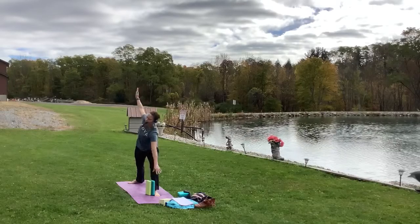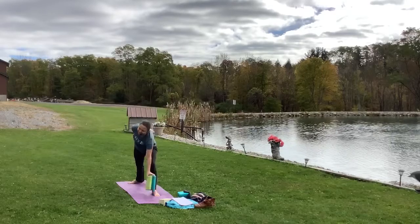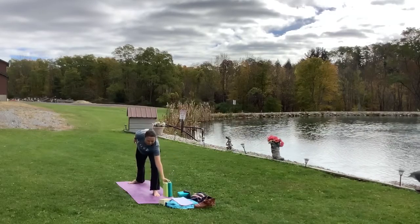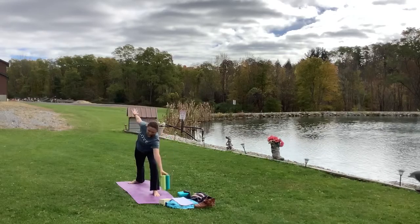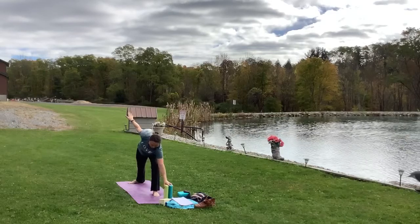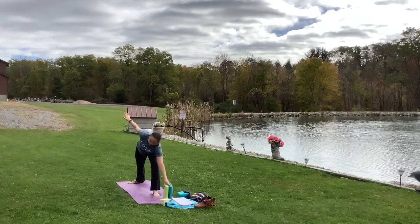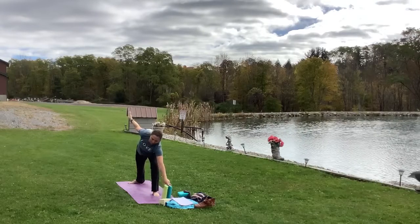Inhale here. Exhale back into warrior two. Now, here comes the fun part. You're going to start leaning forward here in your warrior two. Find your hand and your block about 8 to 12 inches in front of your foot. So wherever in this area that you can comfortably reach.